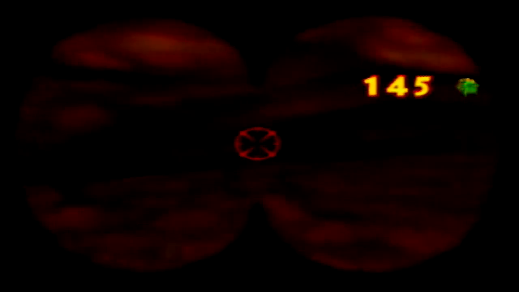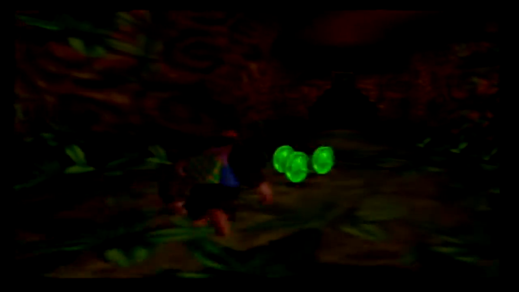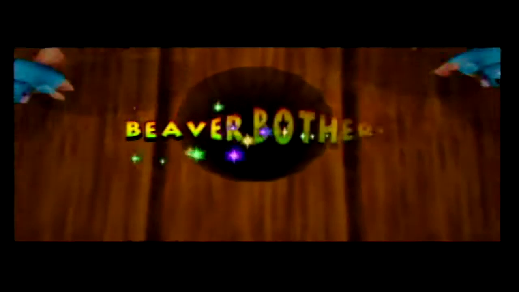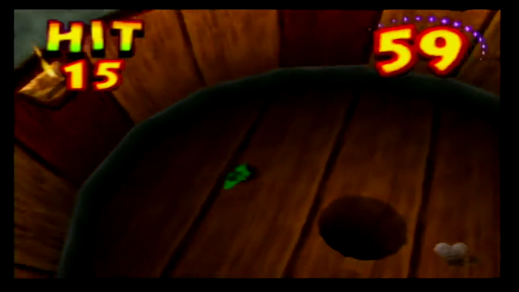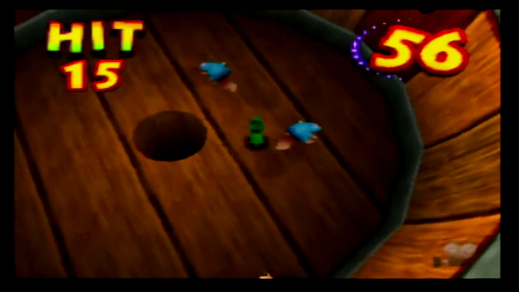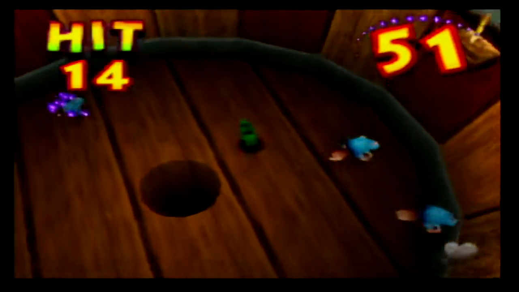We got a switch that we can't get too close to, so we use the sniper feature. We got a minigame barrel, and I'll pop that balloon after the minigame. Let's see what it is, shall we? Welcome to Bonus Stage. Are you kidding me? Beaver Bother again? Alright, let's do this. I hate this minigame so much.